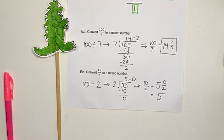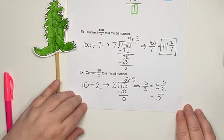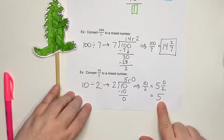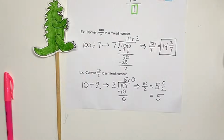But I mean, if you really needed me, I would come to the Supreme Court and I would make a darn good argument that this technically could be considered a mixed number as long as you consider 0 halves a fraction. Okay? Kind of woohoo.